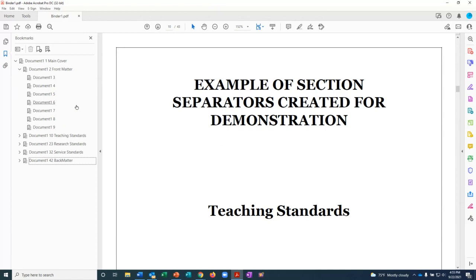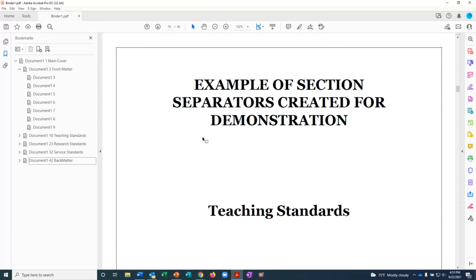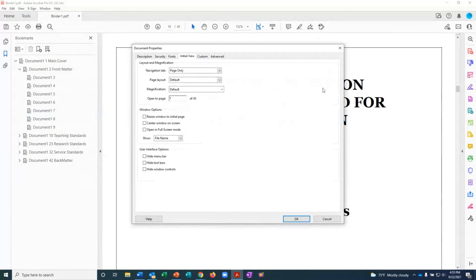And let me show you the next thing you need to know about bookmarks. For bookmarks, to set it so that whoever opens your document automatically sees the bookmarks, you go up to File, press that, come down to Properties, select that. This window will open up. It says Description, Security, Fonts, Initial View.